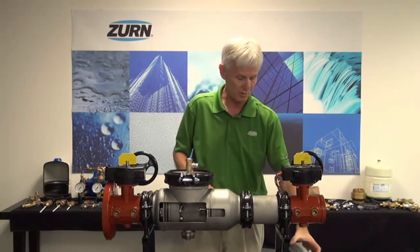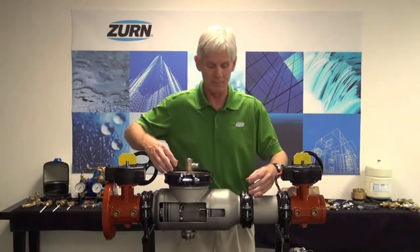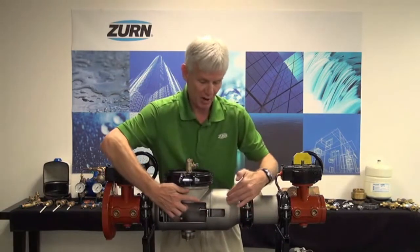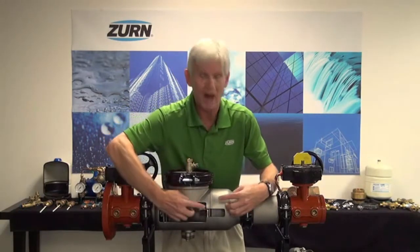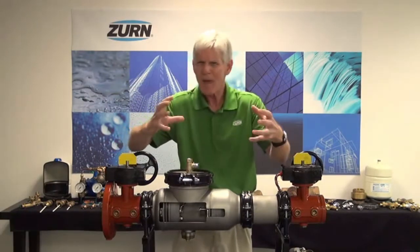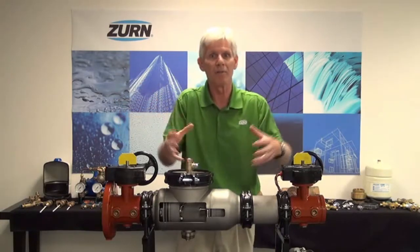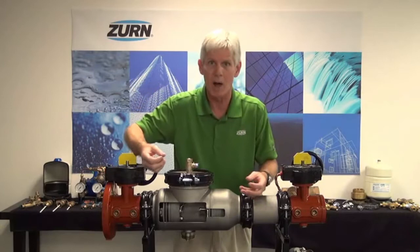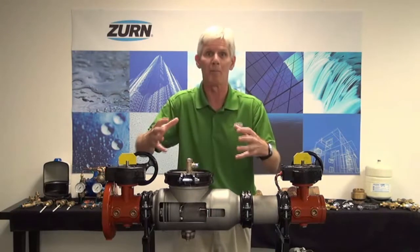While I'm on the topic of that reinforcement ring, we've used it to our advantage to make a very stiff body. When we install the reinforcement ring within the body — I have a tailpiece here and then the main body and then another tailpiece on the inlet — all three of those components, the tailpiece, the body, and the reinforcement ring are butt welded together. That dramatically increases the torsional and flexural stability of the valve. So if the valve is installed in the field and we end up with a little pipe misalignment, the valve is not going to twist, render itself inoperable, or cause damage. The check reinforcement ring really stiffens up the body.